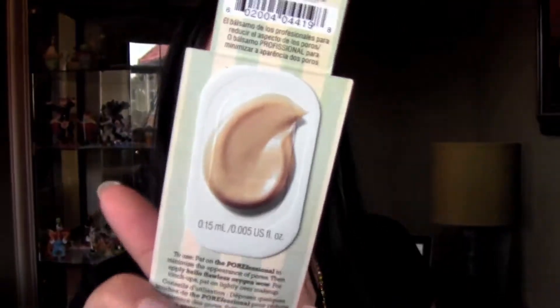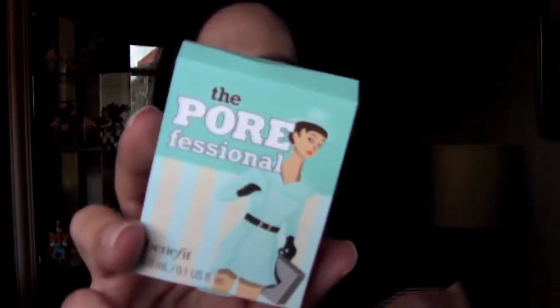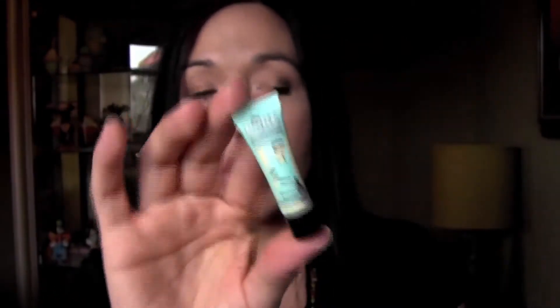This next one was an excellent one — it was from Total Beauty, a website that also sells little sample boxes. It came with a cute little comic book, and inside the comic was a tiny one-time-use sample of The Professional. But when you signed up, you were signing up to get a deluxe size sample of The Professional face primer. It's excellent — I really love it. It smells really good and feels really good on your face. It's like my favorite face primer.